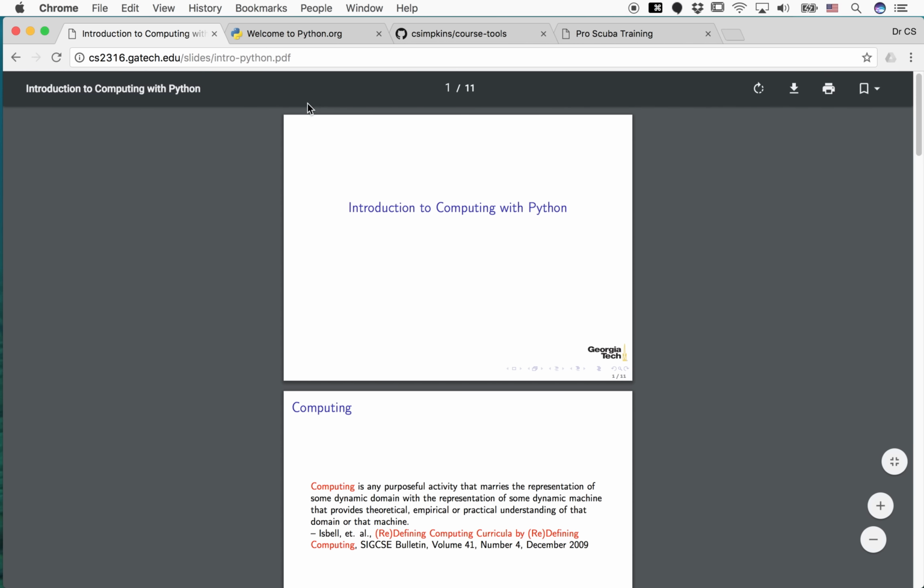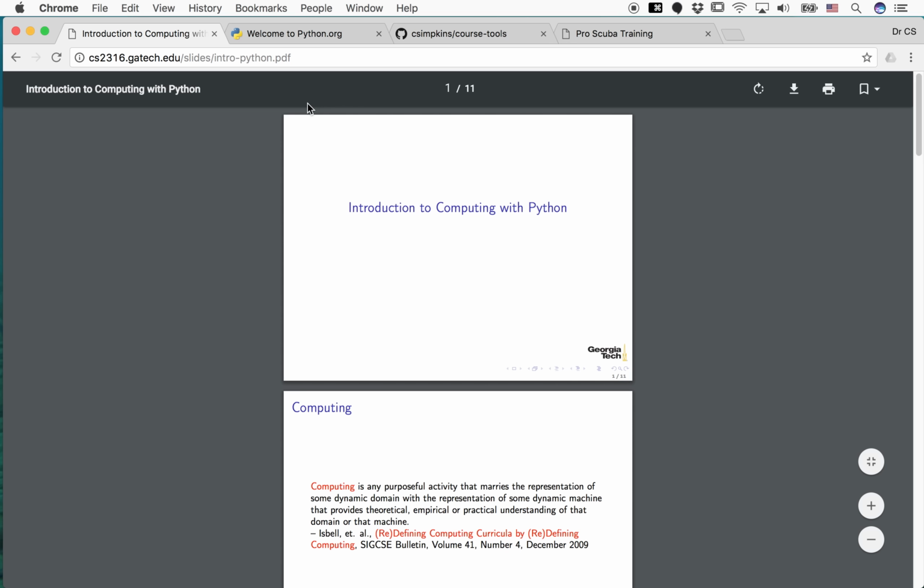Python is a general purpose programming language. What that means is that you can write Python to write any kind of program. There are certain systems programs, low-level programs on a computer that you wouldn't want to use Python for. But when we say general purpose programming language, we mean that you can implement any algorithm in Python.